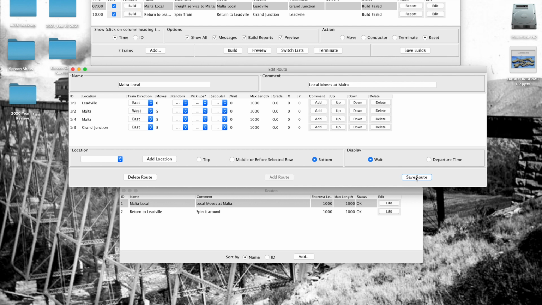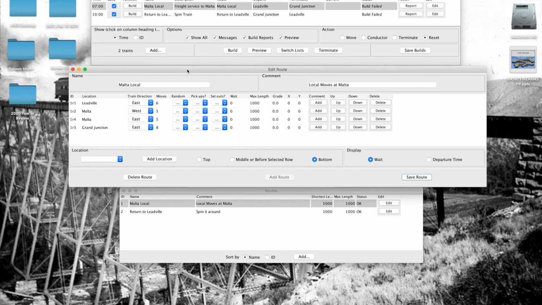It's going to have to do with whether or not there's a destination for every car you've got. And you just have to read those build reports real close and figure out what's going on so that you can fix the problem. Generally, I just mess with these numbers until it works. It's not very scientific, but that's the way I've learned, is just to mess with all these things.